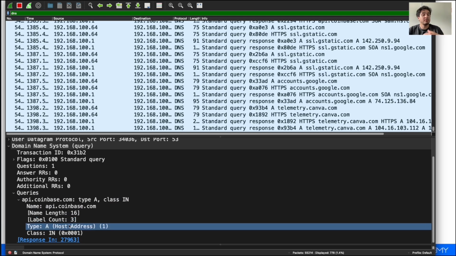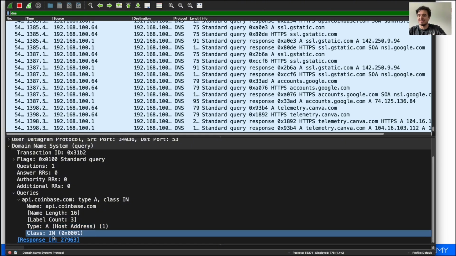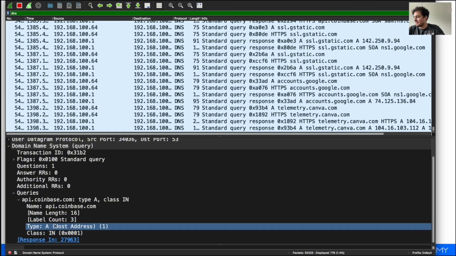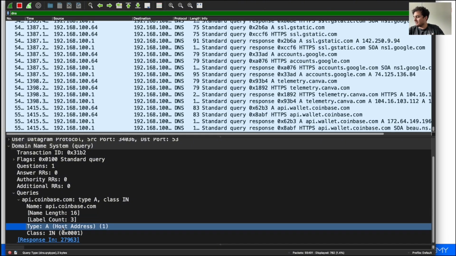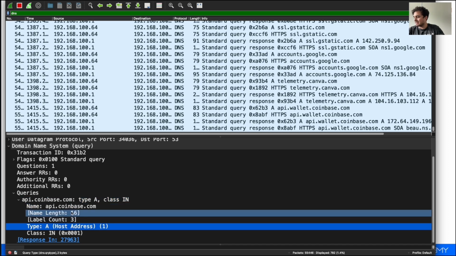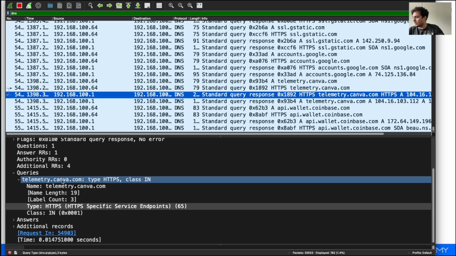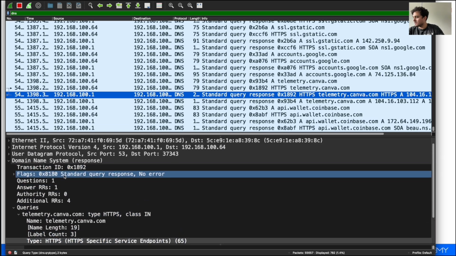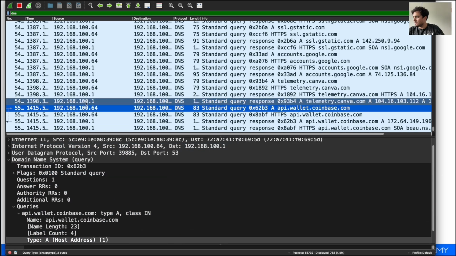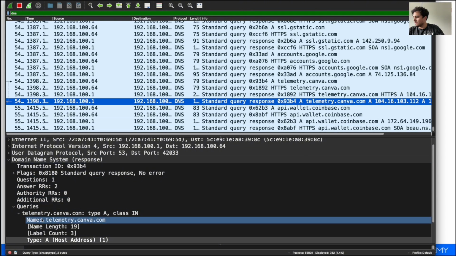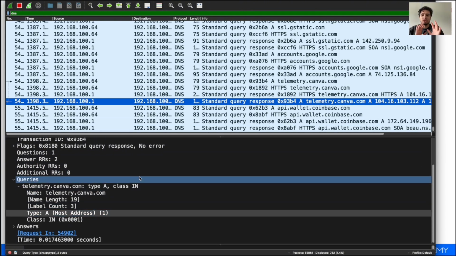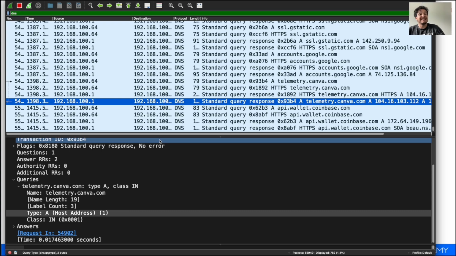I have a Coinbase plugin running on Chrome, so I'm sure that's what this is. But anyways, you can see the A record here, okay? So api.coinbase.com. Pretty cool. We can see other ones here. Queries. My source, Canva. It's just pretty cool, right? Sorry, not to get too lost in the weeds, but there's DNS.